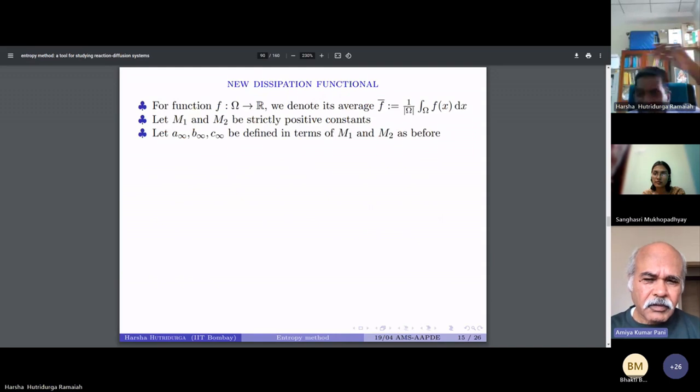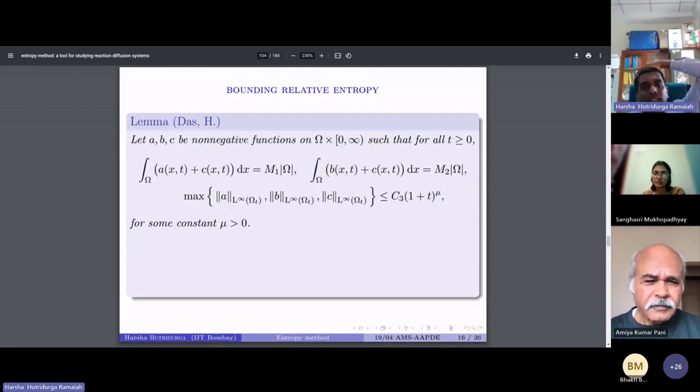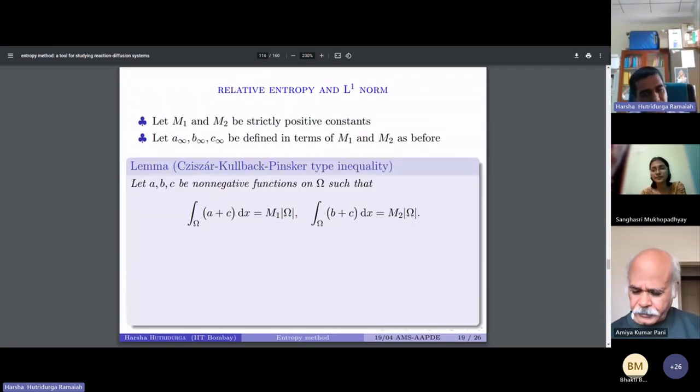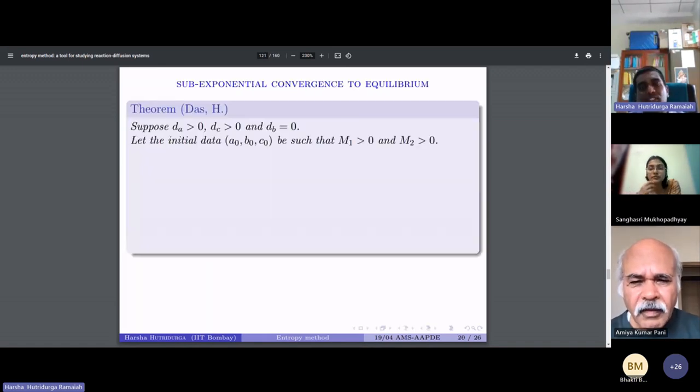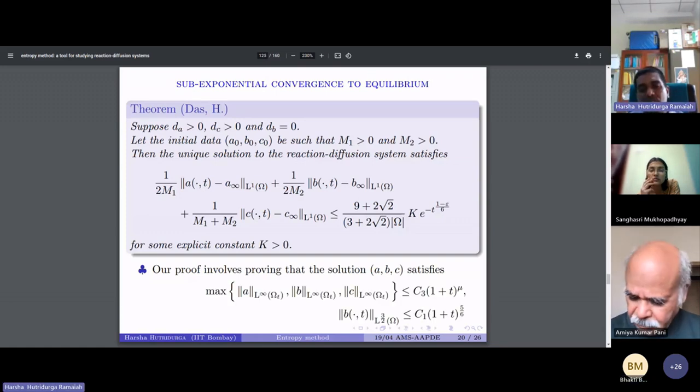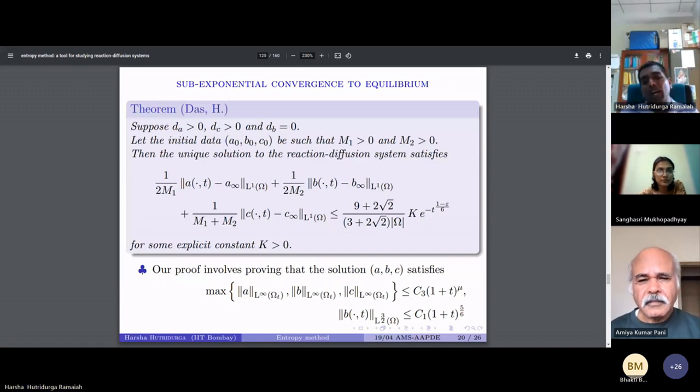That is what I said, that we have proved. I did not give the details. When DB is equal to 0 in the reaction diffusion system, the solutions actually satisfy these growth bounds. We are not sure whether the solutions to this degenerate system actually have a uniform in time L infinity estimate. That may not be true also. Because if your A, B, and C are uniformly bounded in L infinity, this is trivially the case, right? So our results help you recover what Desvillettes and Fellner did also.